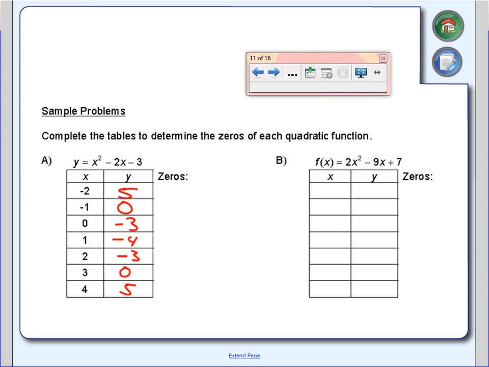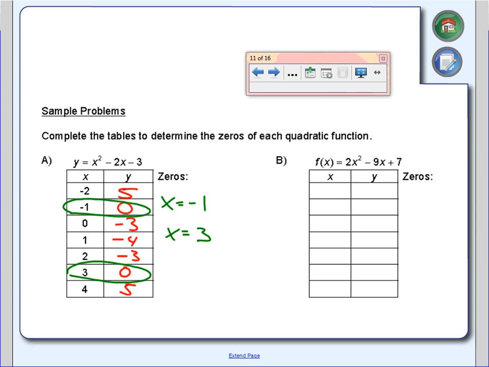Now what we're asked to find is the zeros, or the x-intercepts. We don't necessarily need to look at the graph to find those zeros. You can also find them in your table. And those zeros are right here. All we got to do to find the zeros is look for 0 underneath the y column. Therefore our zeros, or the x-intercepts, are negative 1 and positive 3. So those are the two x-intercepts for the zeros.